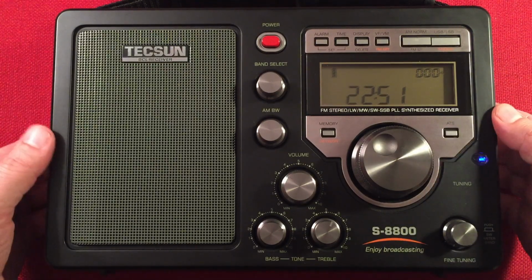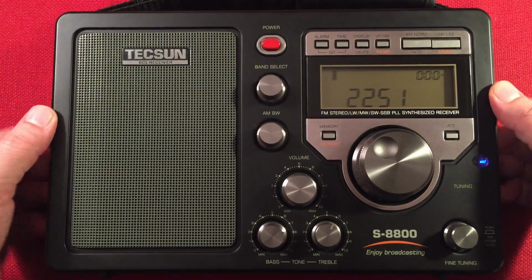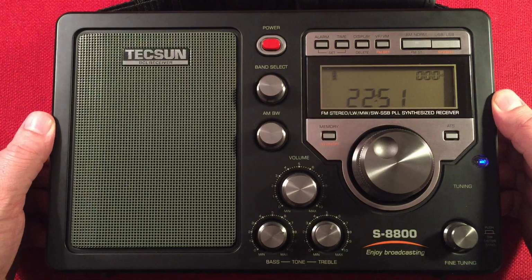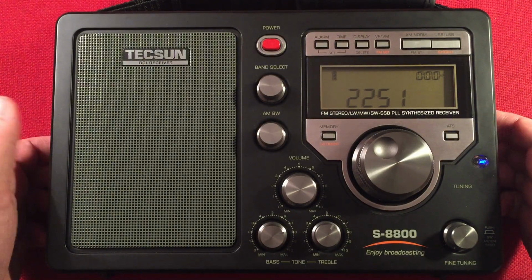I could hear it. A lot of my radios don't have that, or this is just more noticeable on this one. I'm gathering that the antenna isn't very large. It's probably like a 3 to 4 inch antenna in there. It's just a guess. I haven't taken this radio apart to check. I don't really want to. You know how that is. Sometimes you take it apart, it doesn't go back together.